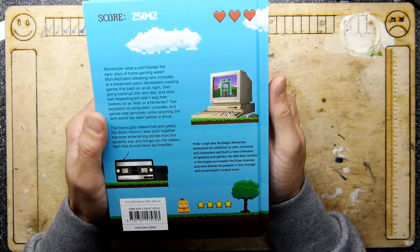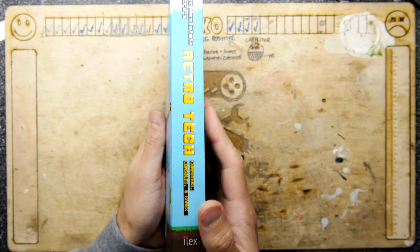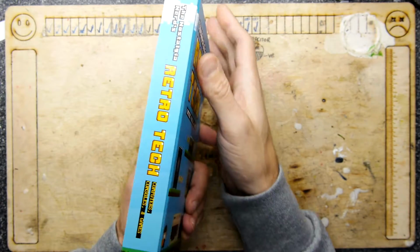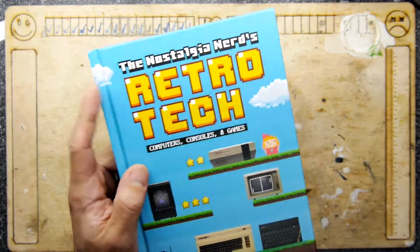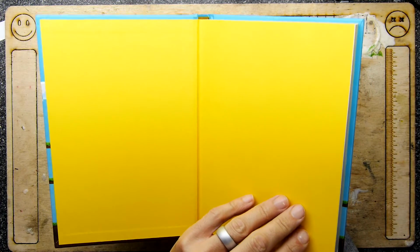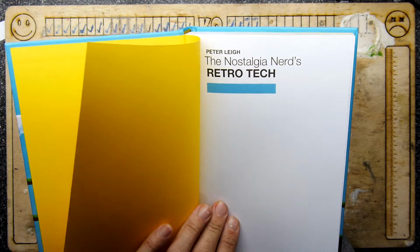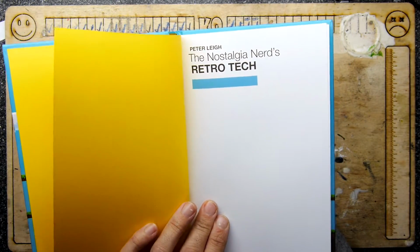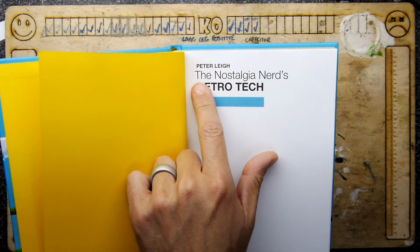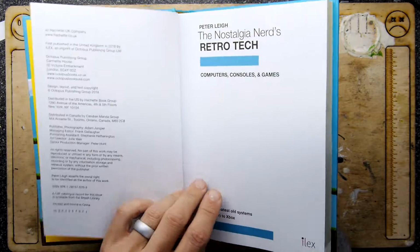So first things first, it's a weighty tome, and it looks really quite cheerful, and it has this rather nice ultraviolet overprint here. You can see that in the writing, very shiny, but let's open its covers. The covers of yellowness. Peter Leigh, the Nostalgia Nerd's Retro Tech. Look at that. Interesting typesetting though with the T there. I prefer that shimmied over, but that's just me.